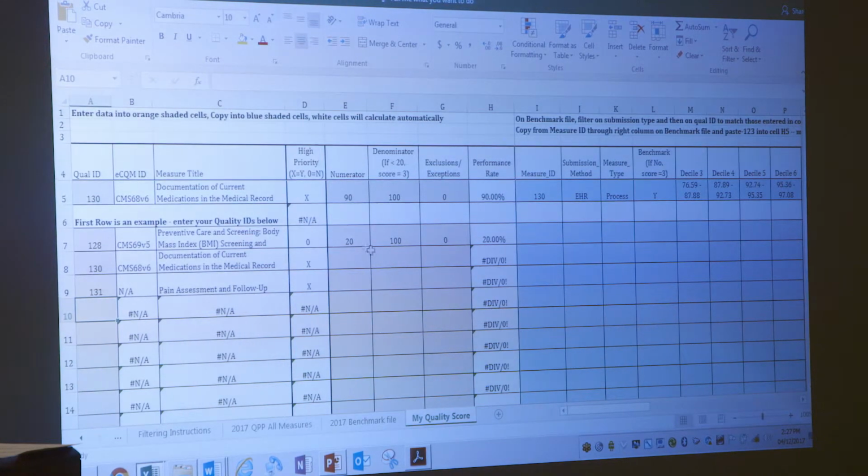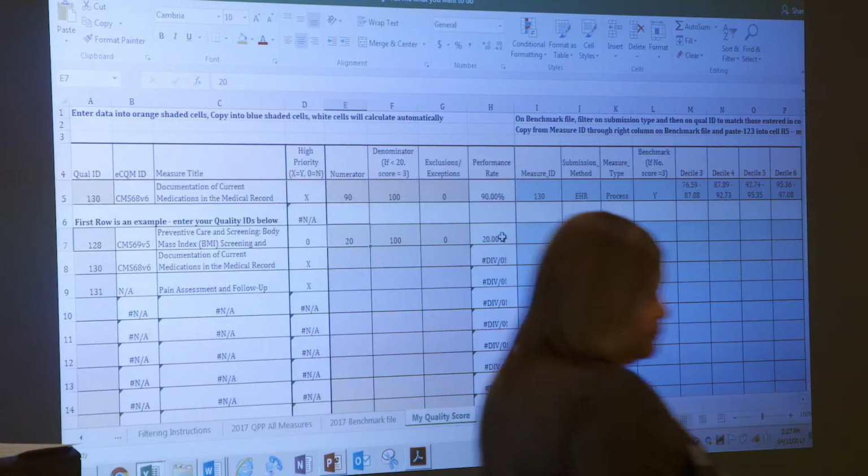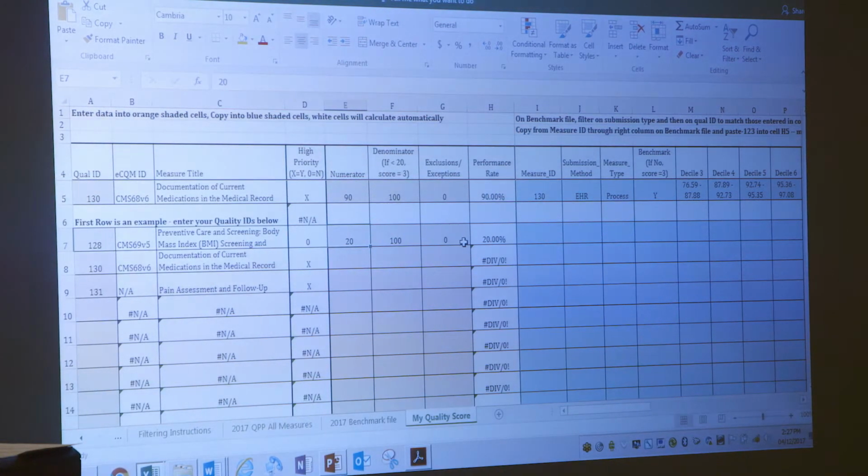Now I can go to my reports, or I can make up numbers for my numerator and denominator for this measure. If you have your reports and you brought them with you and they came out of your EMR, you know what your numerator and denominator were for certain measures. You can type those in here, and it will create a rate. Or if you want to just guess, I think I can get to 80% on that measure. Put in 80 and 100, because we're really looking to get this number more than we care about what the individual numerator and denominator is.